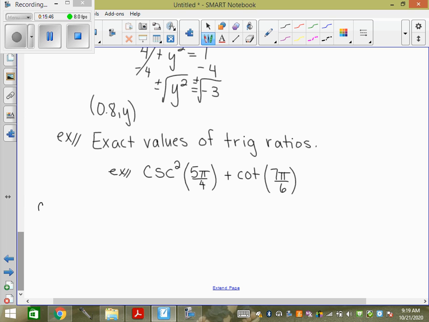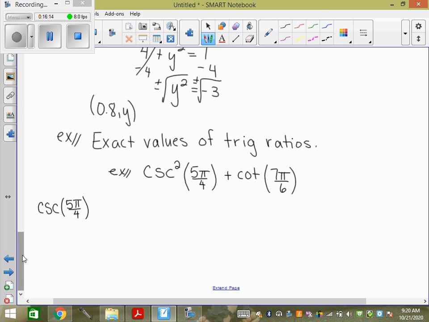So for myself, I would go cosecant of 5 pi over 4. So I'm going to go to 5 pi over 4, which is on the unit circle. What if it's too big? It's outside the 0 to 2 pi. What do we have to find? Yeah, coterminal angle. So if it's too big or it's too little, we can find the coterminal of it. So it terminates on the same line, still gets the same answer, right? So there's that step that might have to happen in the middle, and then do coterminal.